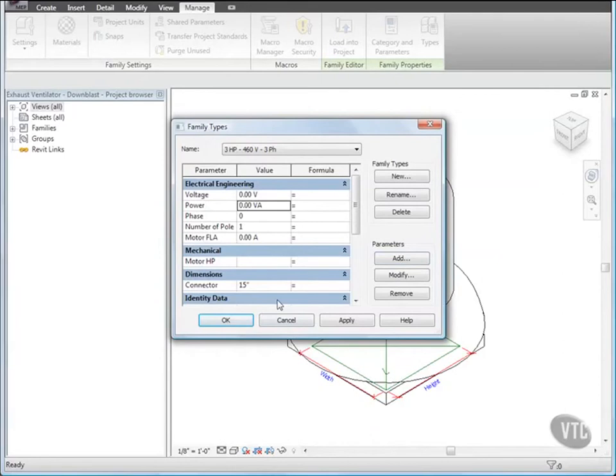Next, we'll create a parameter formula to calculate power. Formulas are case sensitive, so make sure that you use the same case as the name of the parameter you created.